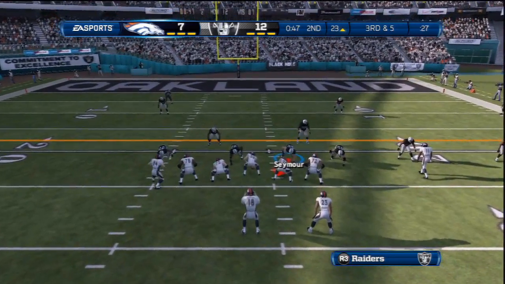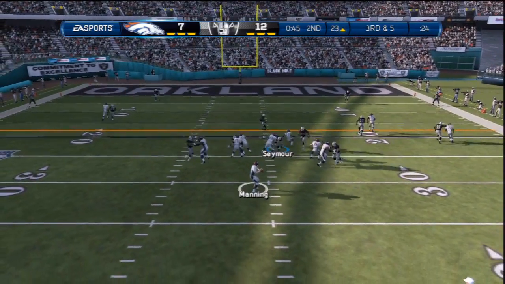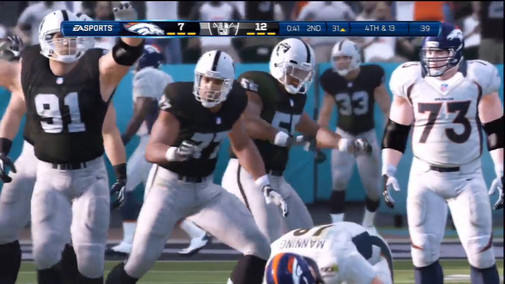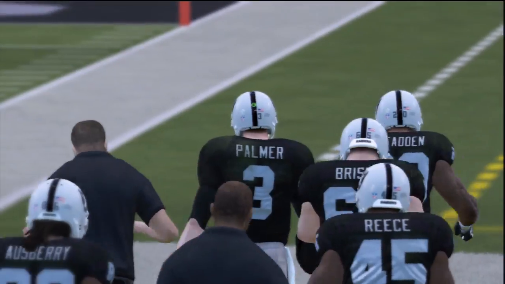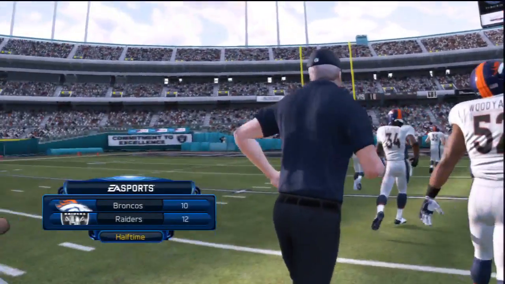It'll be 3rd down and 5 coming up now as Manning sends a man in motion. You know he likes to make those adjustments. He takes the snap. Here comes the blitz. He goes down. Rolando McClain, a delayed blitz. The Broncos are forced to kick a field goal, and it's 12-10 at halftime. Good half for the Raiders, and they had one missed opportunity with that turnover, and we'll see if they can get it going in the 2nd half.